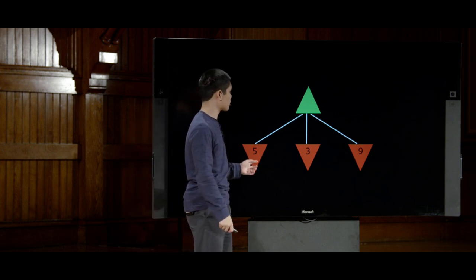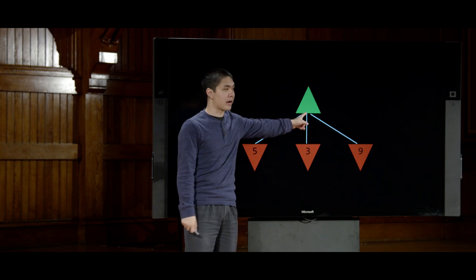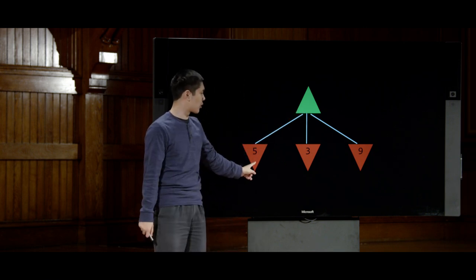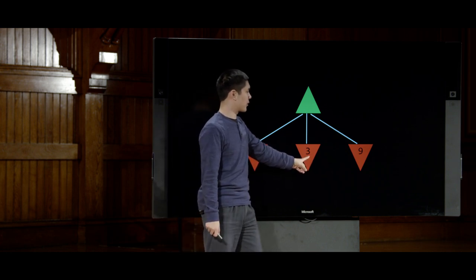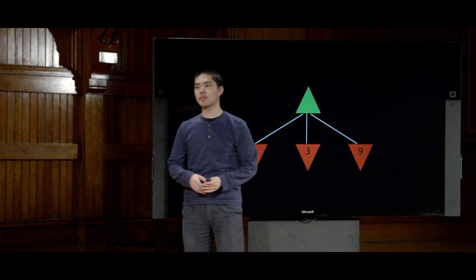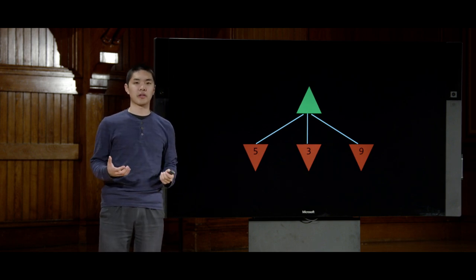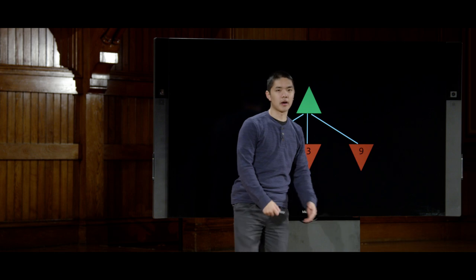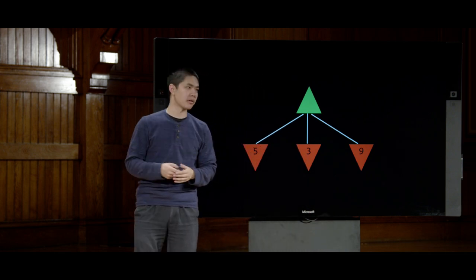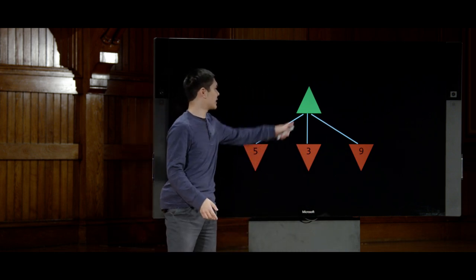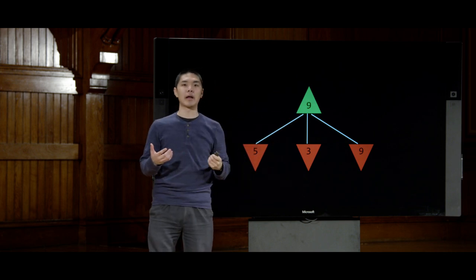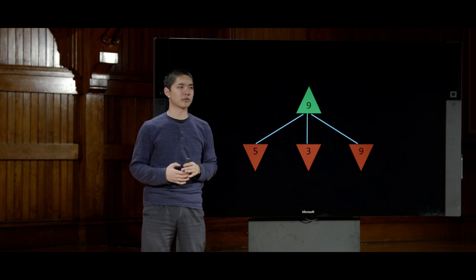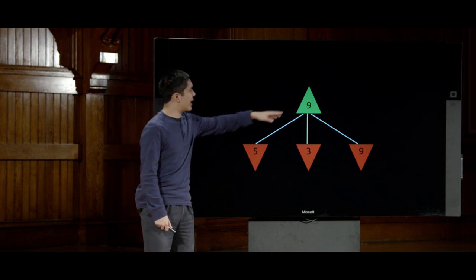So if you imagine in this situation, I am the maximizing player, this player here, and I have three choices. One choice gives me a score of 5, one choice gives me a score of 3, and one choice gives me a score of 9. Well, then between those three choices, my best option is to choose this 9 over here, the score that maximizes my options out of all of the three options. And so I can give this state a value of 9, because among my three options, that is the best choice that I have available to me. So that's my decision now.